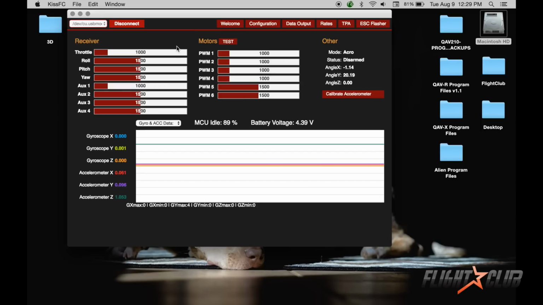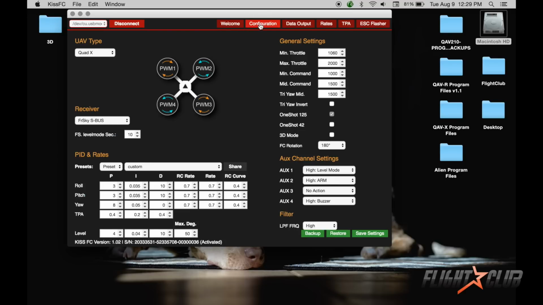You put the KISS FC in disarm mode. You connect the flight controller to the USB, and then you set your minimum throttle to 2000. And then you arm the flight controller with your transmitter with no battery plugged in. You plug in the battery, wait for a beep, then you disarm the flight controller, unplug the battery, set minimum throttle back to 1070, 1060, whatever you like. Then you disconnect the battery and you unplug the USB. And that's how you calibrate a non-KISS ESC. The procedure is on my website. You can go check it out if you didn't catch any of that.